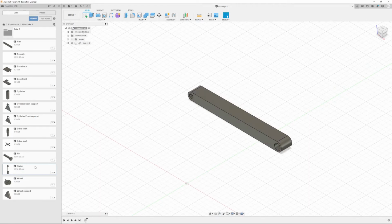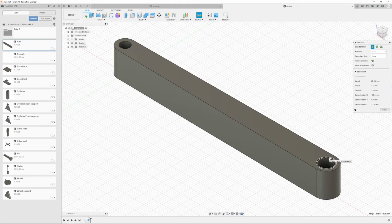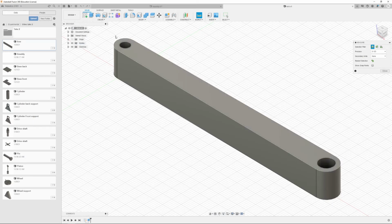Now, anything that you drag in is automatically made a component that is linked. What this means is that if I were to then open up this design, the arm design, and make any change here at all, such as, let's measure this. Let's say we made a mistake and this section needs to be 8mm diameter.